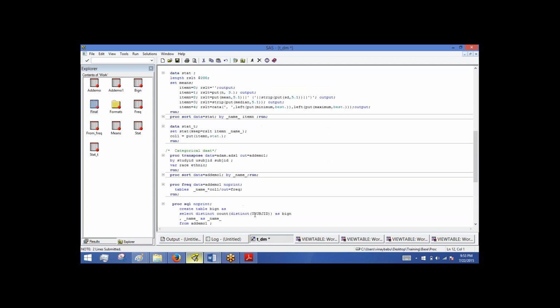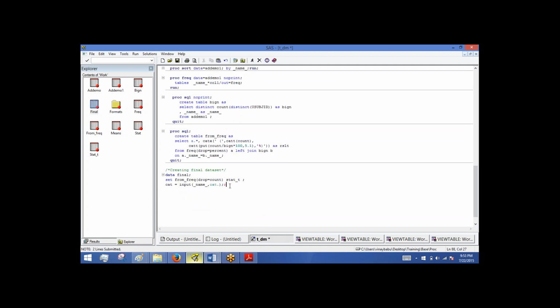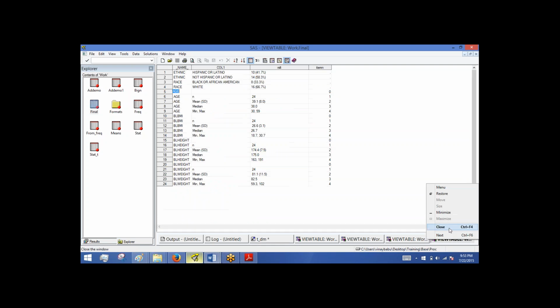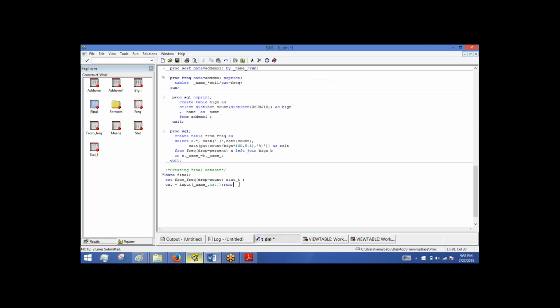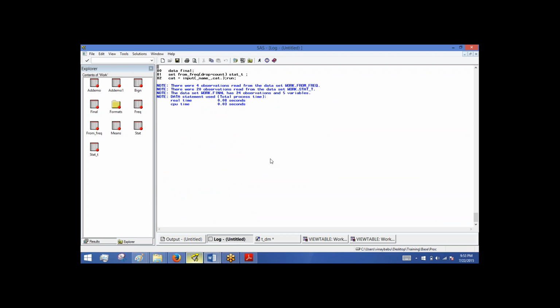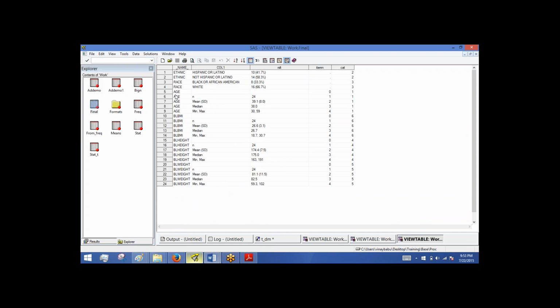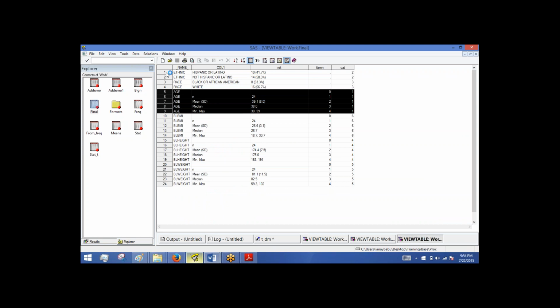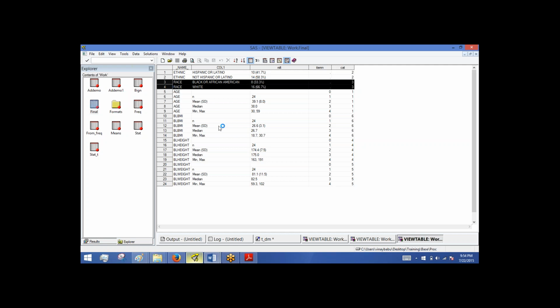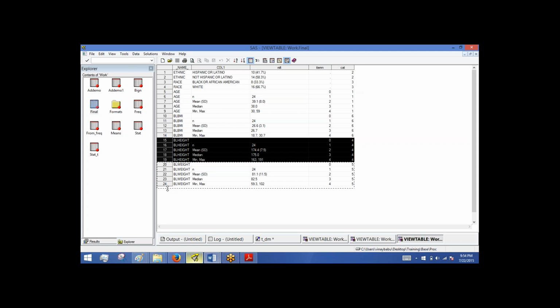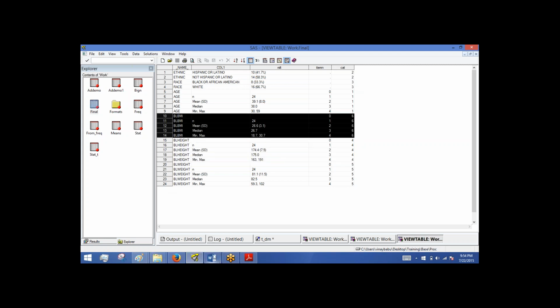So if I run it till here, now if I see my final data set, I got 1 for age, 2 for ethnic, 3 for race, 4 for height, 5 for weight, 6 for BMI, because BMI is the last one if you see in the shell.